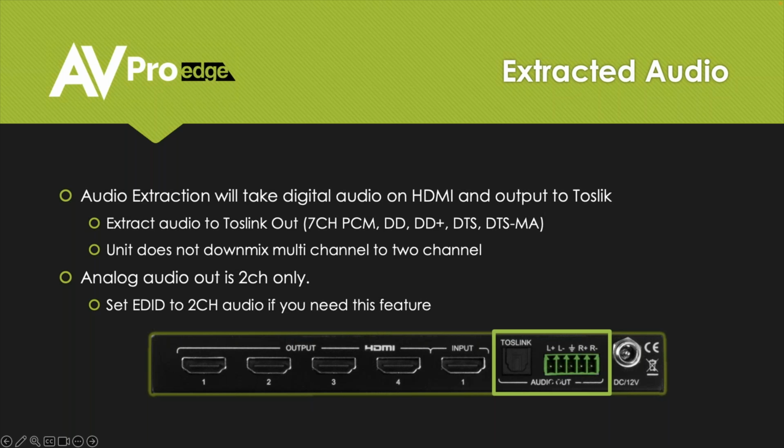So if you need to use that, you need to do 2 things. You can set the EDID for your input to say, hey, I would like a 2-channel audio source. As long as on that HDMI stream there is a 2-channel audio source encoded, and on almost everything there is, even with the 5 and 8-channel surround formats, it will say okay, great, and it will only give you that 2-channel audio format, and that will output through the analog outputs.